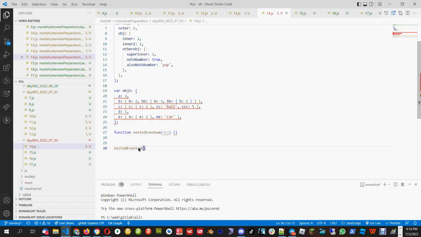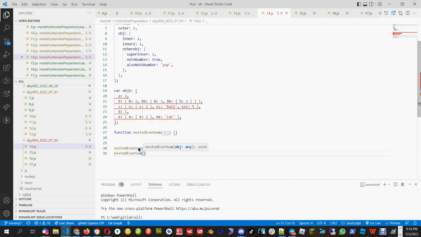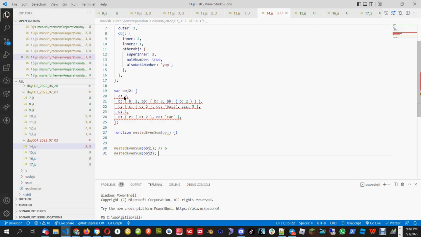So if I pass nestedEvenSum with object 1, then it should return me 6. And if I pass nestedEvenSum with object 2, then it should return me, let me see if someone has answered. So there are 2, 2, 2, 2, and 2, five 2s, so it will be 10.